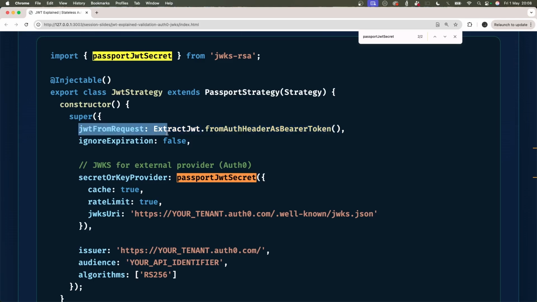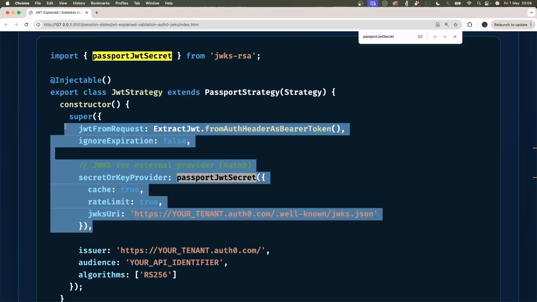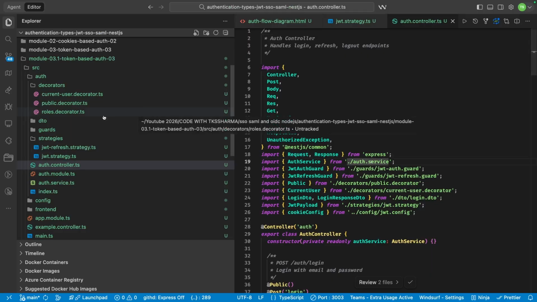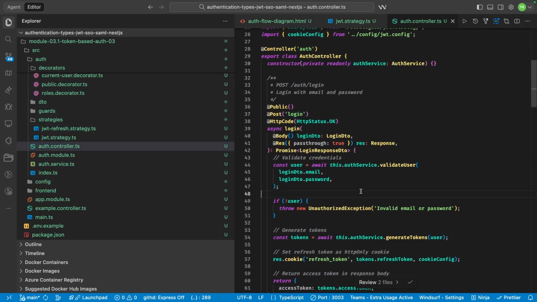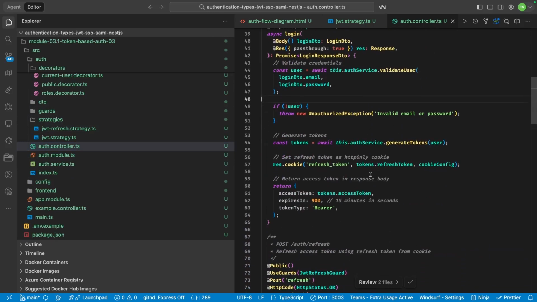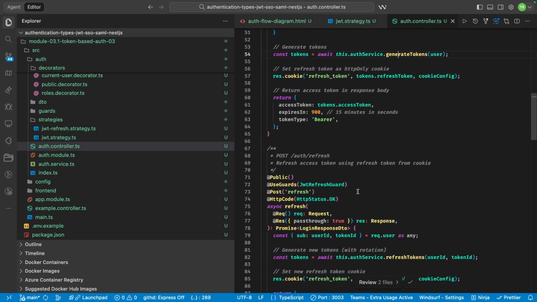You don't need to write request.headers.authorization because this inbuilt module is doing it. This is a simple NestJS code, and what I'm doing is in the auth controller, you can see I have auth login, validate user. It will just generate a token and return the token in the cookies.